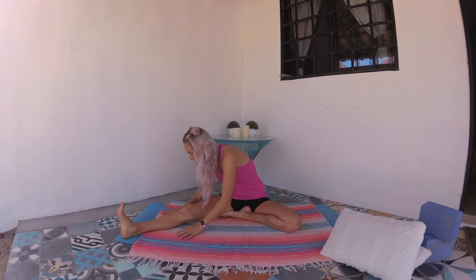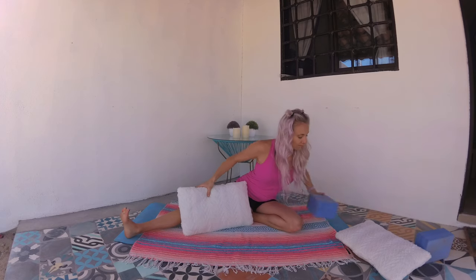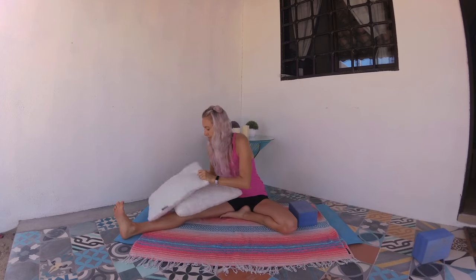If you want to make this practice more focused on your hips, open your hips to the side of the mat and then melt forward from here. Or if you want to tend to your hamstrings too, you can square your hips over the extended leg and then melt forward. Yogi's choice. Take the first 30 seconds or so to get yourself set up.